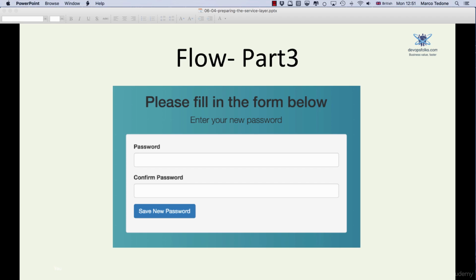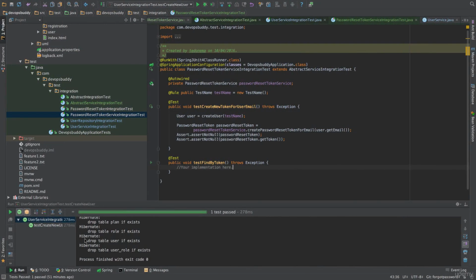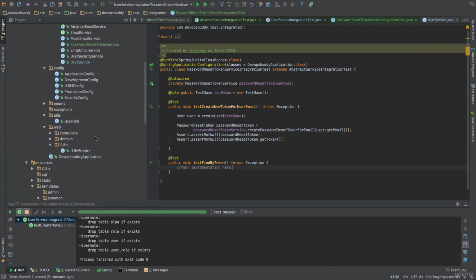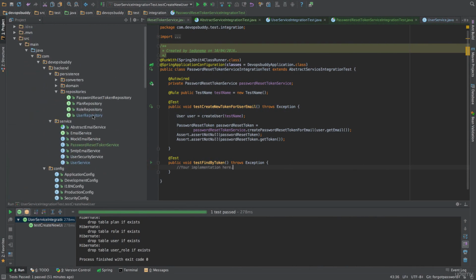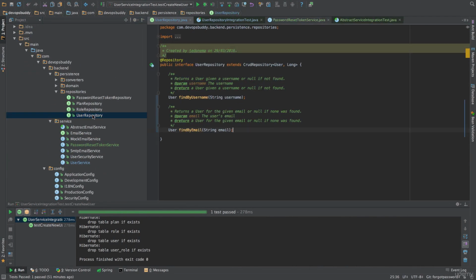Alternatively, we could just pass to the service layer the user ID and the new password. I prefer the second method, as there are smaller objects flying around. Additionally, it will give us the opportunity to introduce updates using the @query annotation. This method belongs to the user service, as we are changing the user's password.